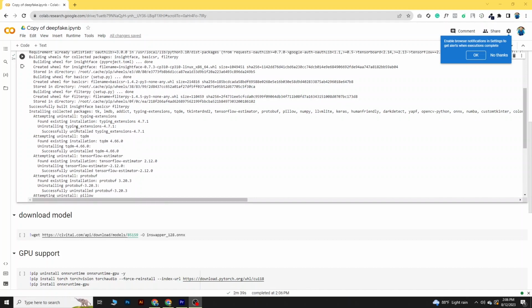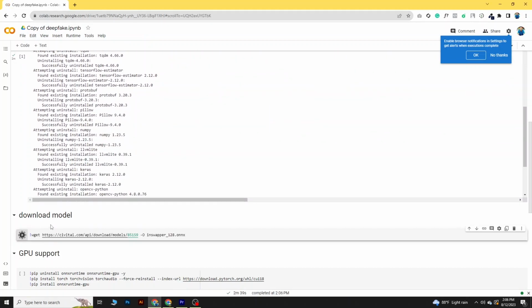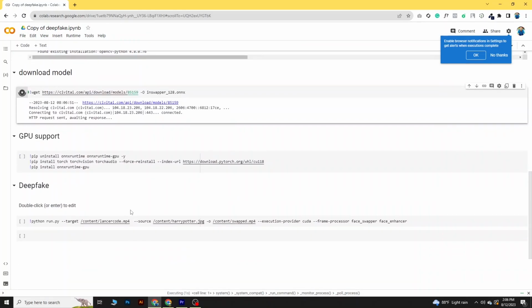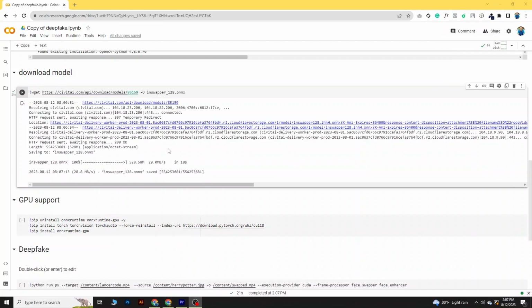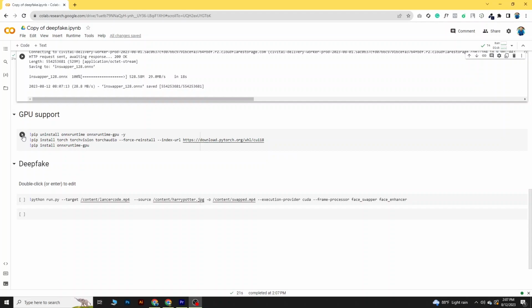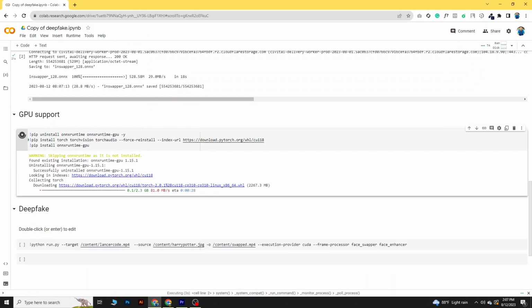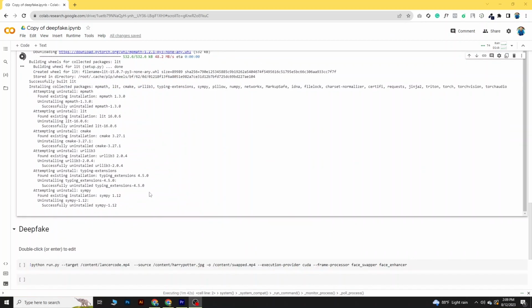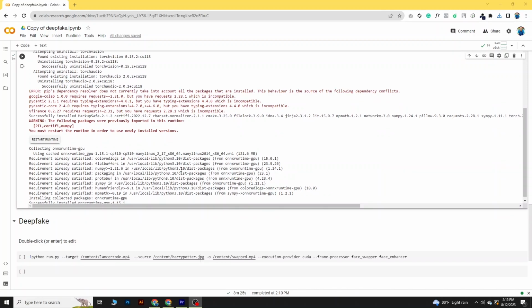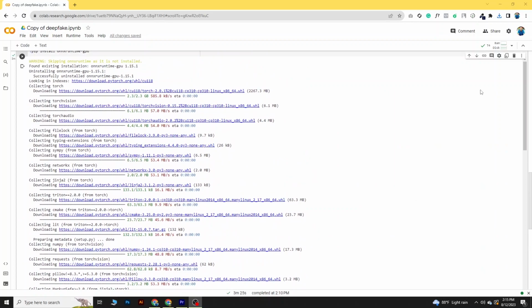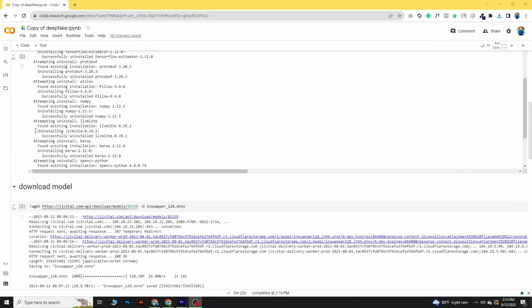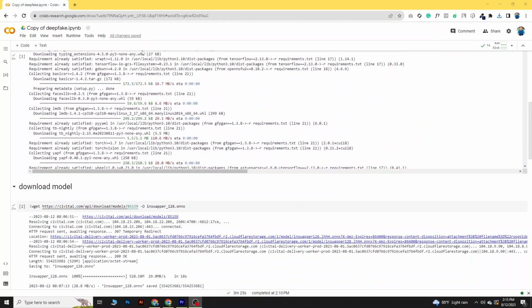So this came to a pause and then we have to run this one. And this will also, after finishing, come to pause. And lastly, we have to run this one. So it is now installing. So this one is also done. So all of the steps are done, three steps. So next, what we need to do. This one is done, and the first one, all are done.